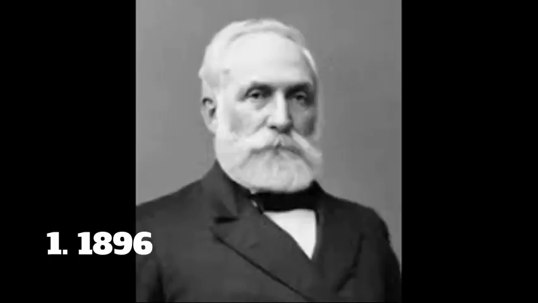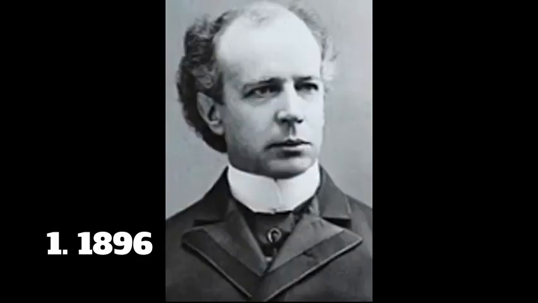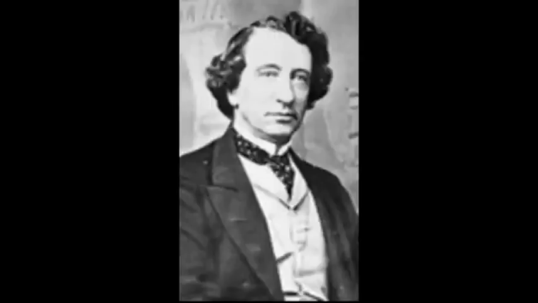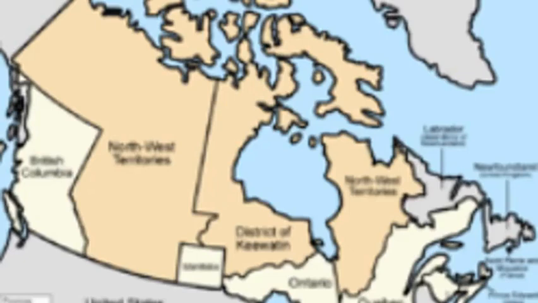And finally, number one, the election of 1896. Now, you may think that this is undeserving of number one. However, I completely disagree with you. The 1896 election was the first that the Liberals won in how many years would that be? Almost 20 years. Over 20 years. That is insane. And also, the Conservatives, they were in power for so long.